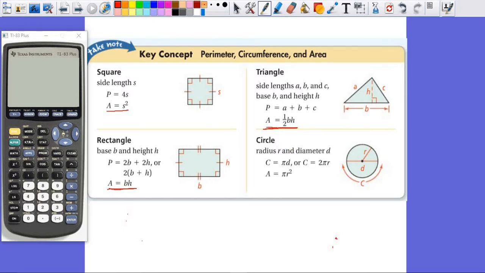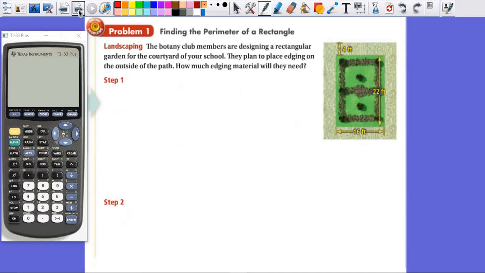For circles, you actually have 2 formulas for circumference. Circumference is the distance around, so it's pretty much like the perimeter of a circle. You have pi times diameter and 2 pi r. We'll be using both of those. Eventually throughout the year, you'll see me more use 2 pi r just because that's one that you'll see me stick with. You can pick which one you want to use. It's usually depending on what they give you. And then, of course, you have your area formula, which is pi r squared. All right?